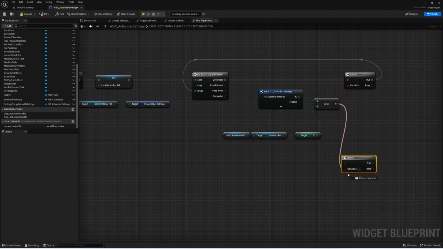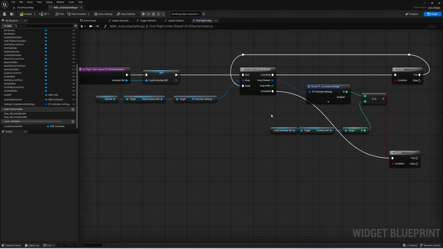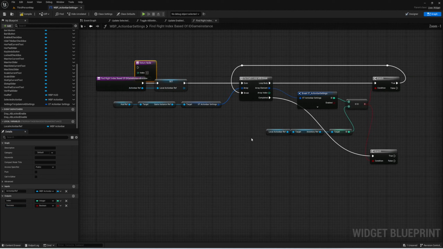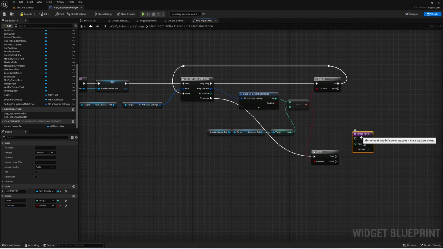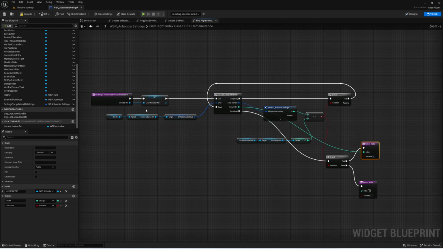And into a second branch on completed. And then we're going to return with an integer and a boolean: index and success. If it is false, we're not going to pass a success. If it is true, however, we are going to pass a success, and the index is the found array index, like so. This is a pure function.